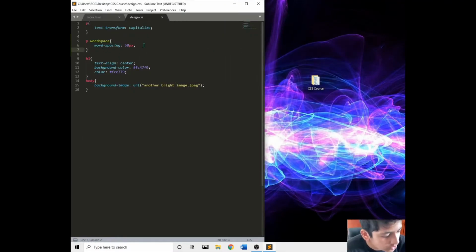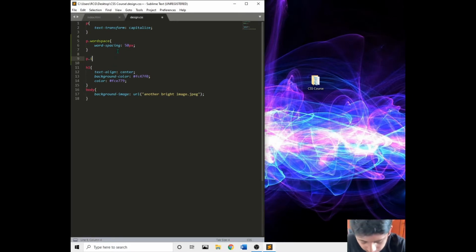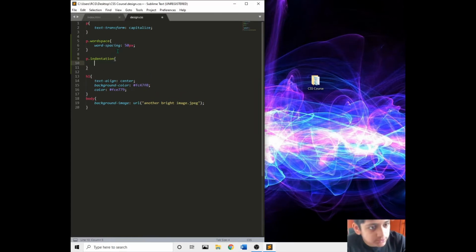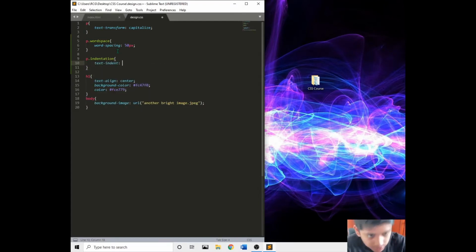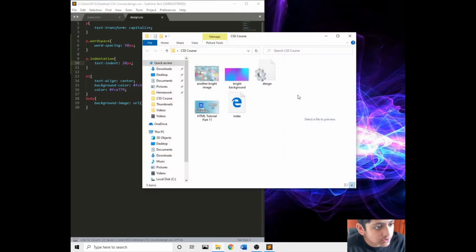We could go through text indentation. On another line, p.indentation, then two brackets, and here we write text-indent, which could be in pixels, so let's do 20 pixels. Semicolon, save, and go on here.